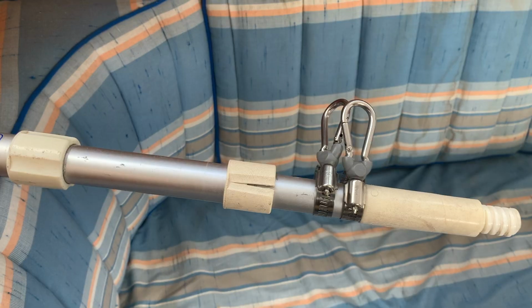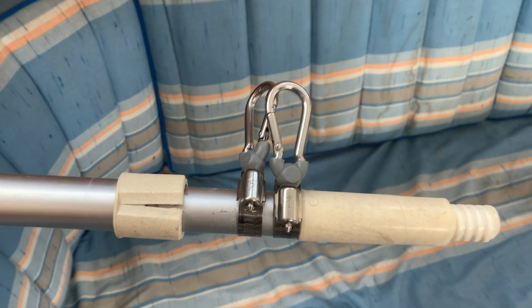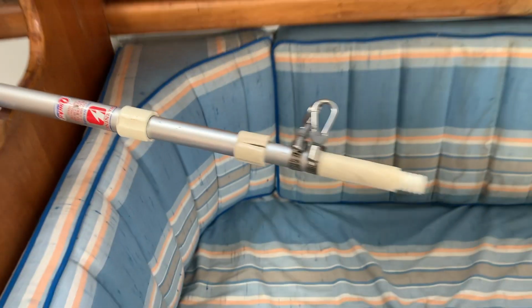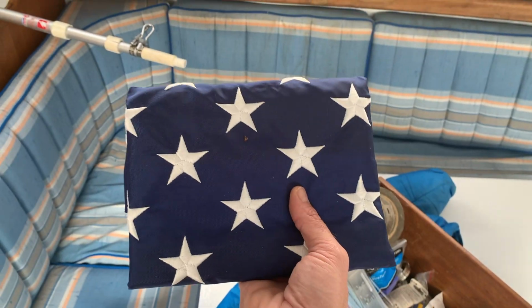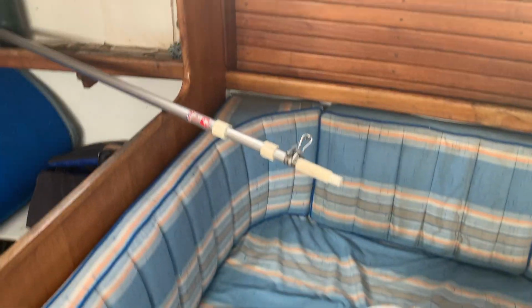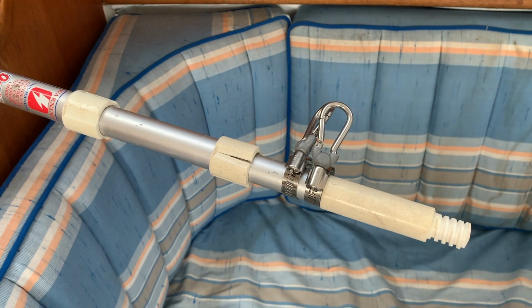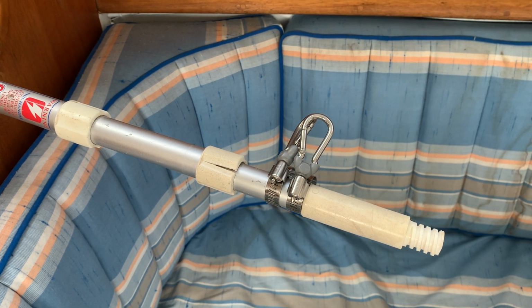All right, I've got a couple of these pipe clamp style carabiners, so I can use this extension pole as the flagpole for the big flag I bought last year that I never figured out how to put up. I had my little one with my pirate flag, but this year I can roll with the big flag.